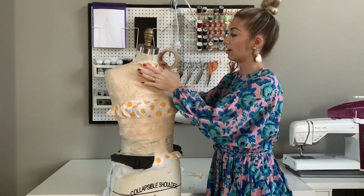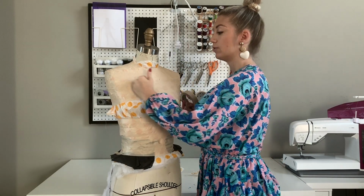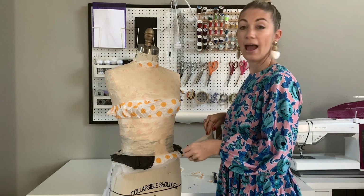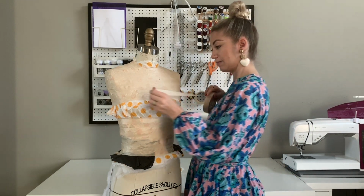Depending on your design, you might not have to go this high up on the neck, but I'm gonna do a traditional bodice style. If you decide you wanna do something one shoulder or strapless, then you don't need to do this neck portion. And then let's just finish up by doing the bust. You might need smaller pieces in order to do this.